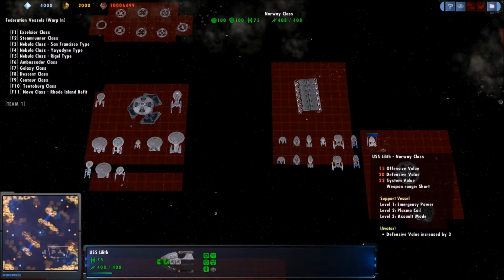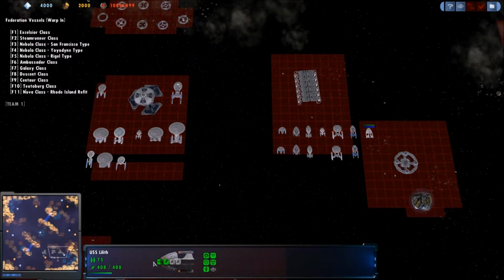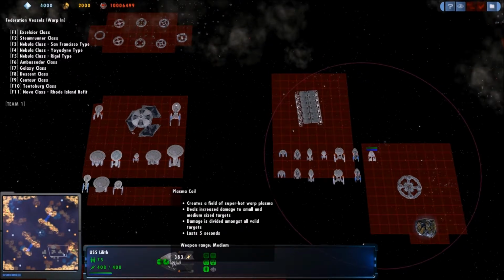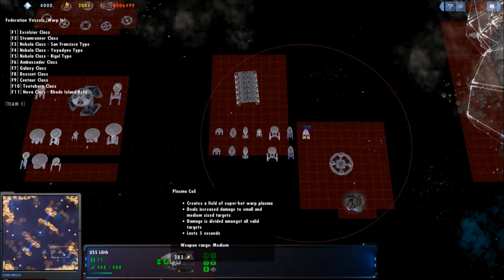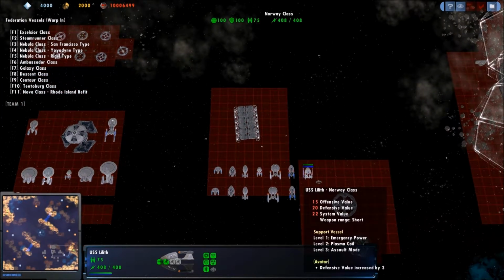Tier 4 because it's not amazing offensively, it's not amazing defensively. It's better than the Canaveral, that's for sure, but it's fairly expensive titanium wise, and its special abilities are kinda meh as well. They're not very good. Emergency power is very situational, as is plasma coil, which doesn't do any damage at all. It's been nerfed to the ground, so plasma coil is useless. I've used it against a fleet of Levols and they just went through the plasma coil and it didn't even damage 20% of their shields.